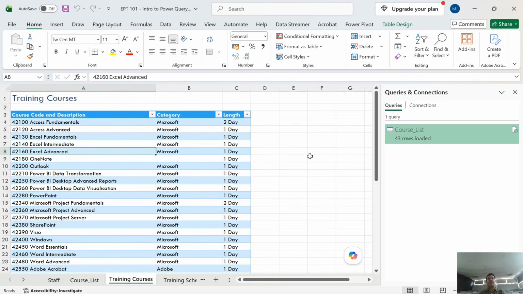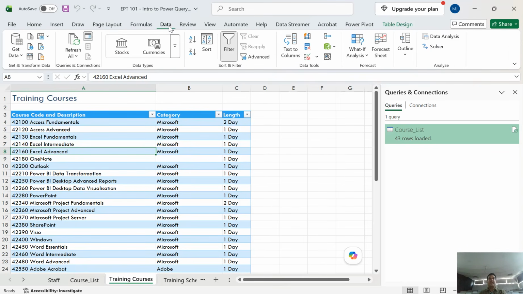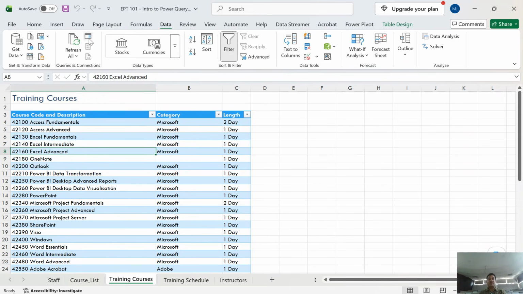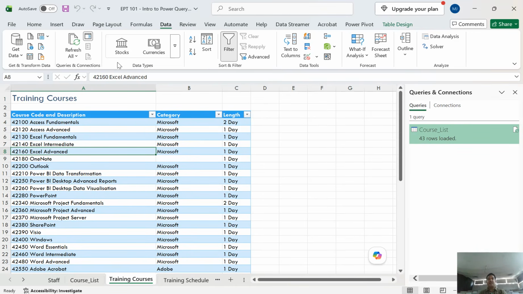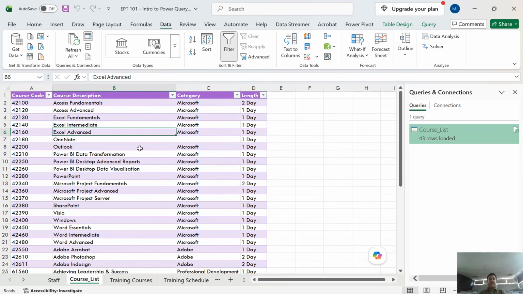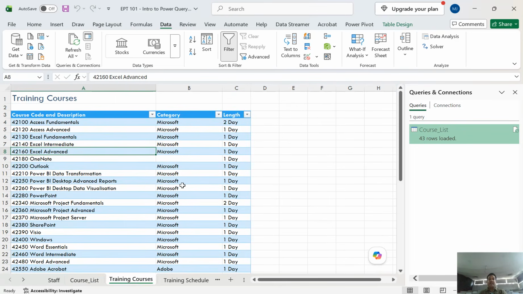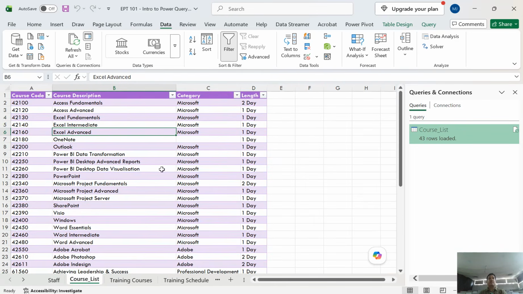Suppose you want to see how many queries there are, you go to Data and you will have the option of Queries and Connections. If you see, this is a pane which is showing queries and connections. So if this pane is hidden, you can just press the Queries and Connections button. Now, say for example, this is a query. A query is something known as a pipeline. Whatever changes there are in this original data will be reflected over here.